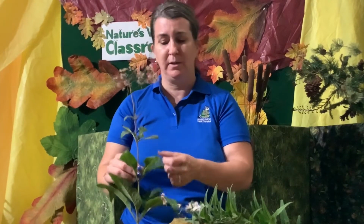So why are they dispersing? Well, they want to produce more of whatever plant they have. So this is a Joe Pye weed plant here, and they want to have more Joe Pye weeds in other areas. So the seeds don't want to just drop below their parent plant, or the plant that the seed came from, because the parent plant will probably outcompete it for those things I just talked about: the soil, the sunlight, and all those nutrients.